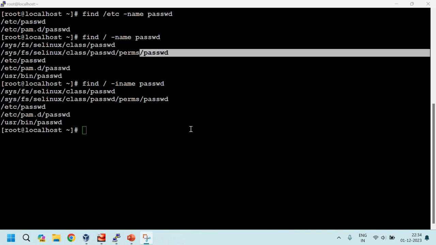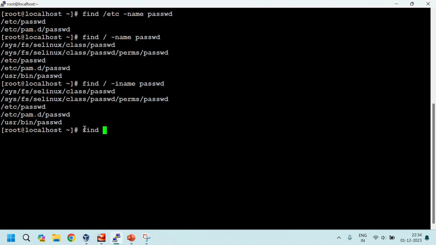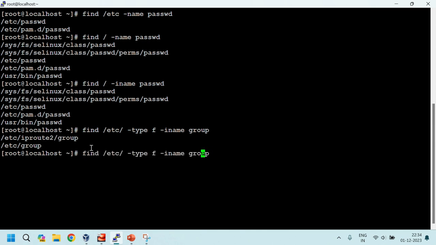If you want to find a particular type of file or directory, the command is find /etc, hyphen type f, which means file. Okay, -name, -iname, group. See here, only files are displayed. If you want directories, use d.